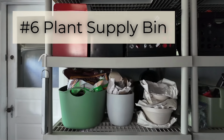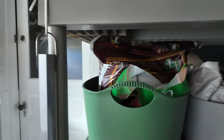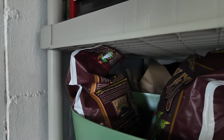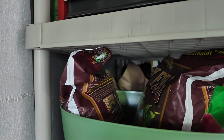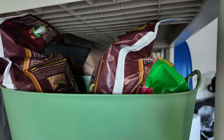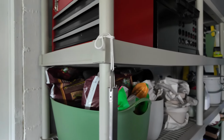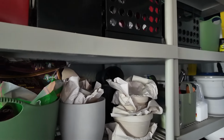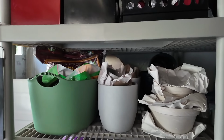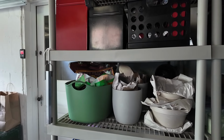We're now in my garage, and I also use the Torkis bin to house all of my dirt. It is just a fantastic solution because before I started using the Torkis bin for my dirt, I would have it sometimes spilling out. And another thing that would always happen to me is I wouldn't remember what dirt I have. Sometimes it would get behind my pots here. And when that would happen, I'd end up buying what I don't need. So this allows me to see what I have really easily and nothing ever spills anymore.